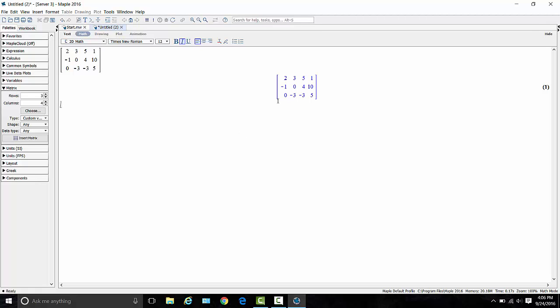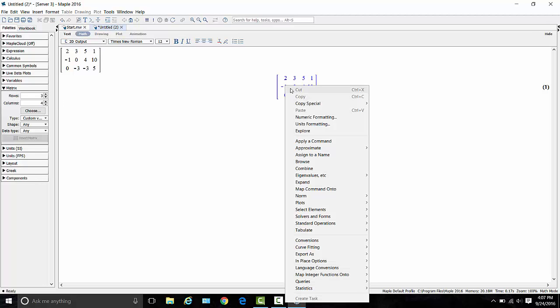And now from here on out, it's all right click and menu selection. So if I right click on this matrix, it pops up a whole bunch of stuff you can do. And down here, okay, don't look at eigenvalues because you're supposed to be calculating these for yourself. Well, okay, you can look at eigenvalues. You can look at eigenvalues to make sure that you get the right answer when you go through the actual process. Okay, but for now, go through the process.